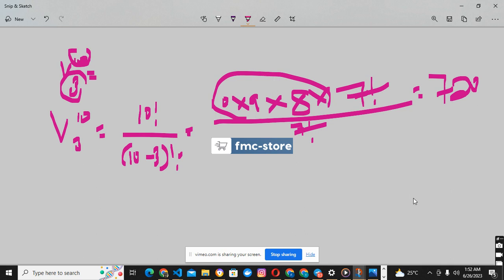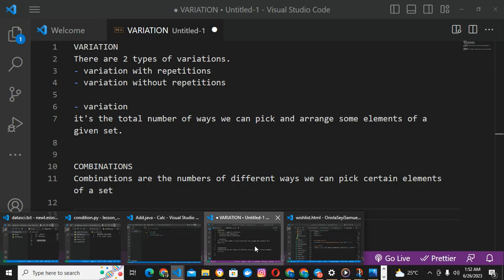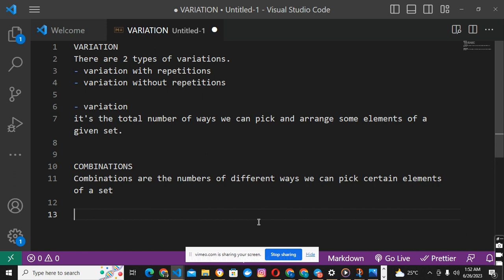But from the calculation of variation, you will see that variations don't take into account double counting of elements. That is why we have to use combinations in this case. Let me go back to the IDE. If I decide to use these words, they may sound confusing, but please pay close attention to them.